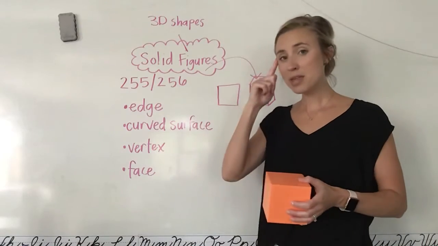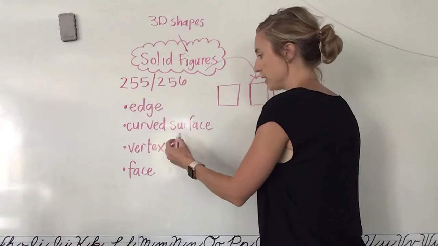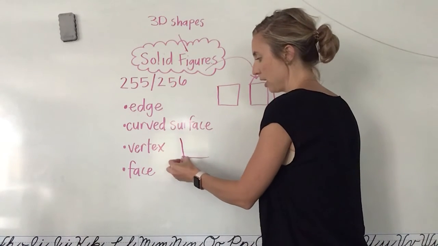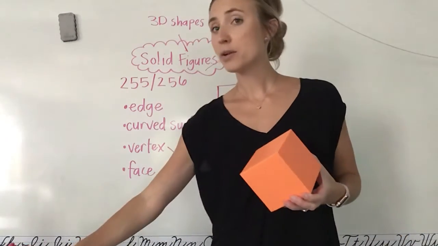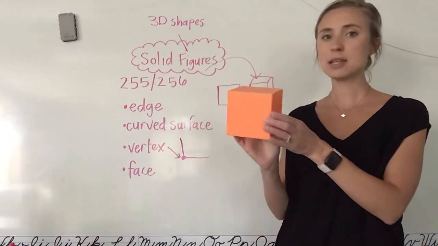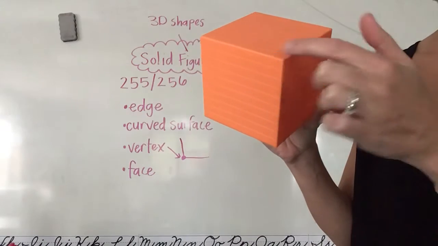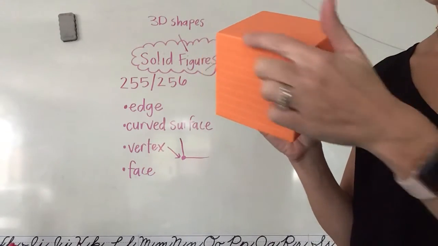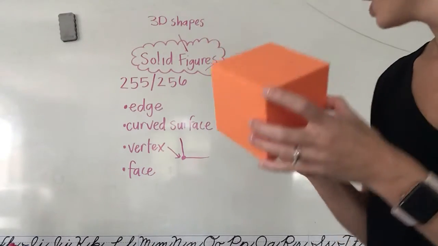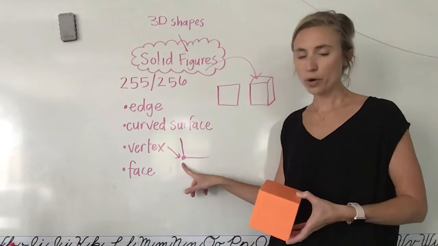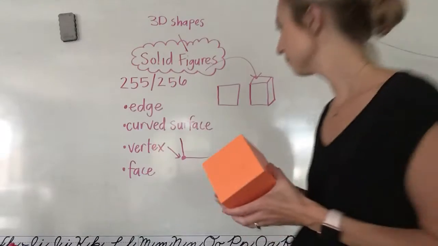Now, you might be thinking, wait, we already learned about a vertex. I know that a vertex is the point on an angle when we had two lines or two parts of lines, or line segments or rays, but it's going to be a little different now because we have a solid figure. So I'm going to get this a little bit closer for you. A vertex is going to be where three edges meet, okay? Three edges meet. So there's 1, 2, 3, and there's my vertex. Just like with an angle, it was like the corner of the angle. You can think about the same thing. It's just the corner right here, the corner of the 3D figure.